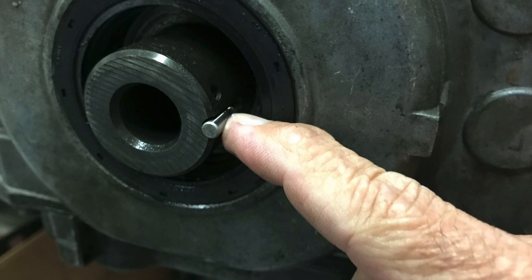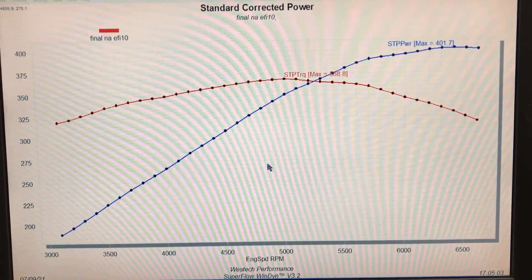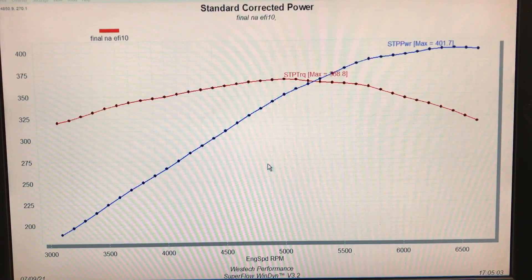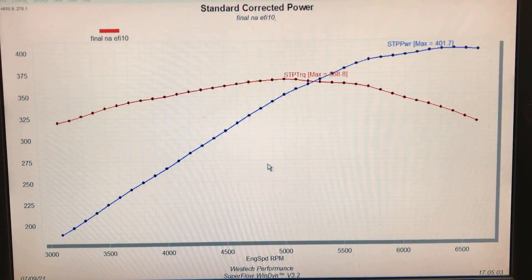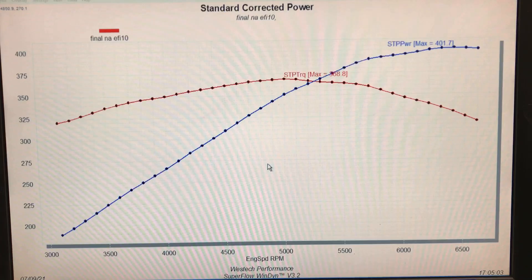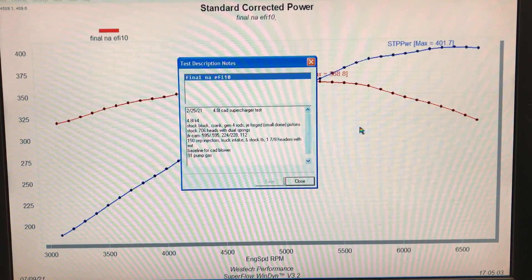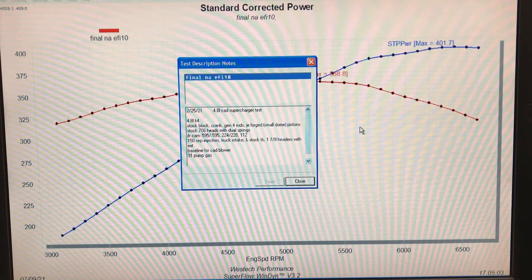This video is primarily a how-to on pinning your crankshaft for supercharged applications. We wanted to show you why you need to go about doing this and what happens if you don't. Here's a perfect example - we were running an STS positive displacement supercharger on a 4.8 liter. We ran the thing naturally aspirated and then ran it supercharged, which shows us what's happening once we add the blower.